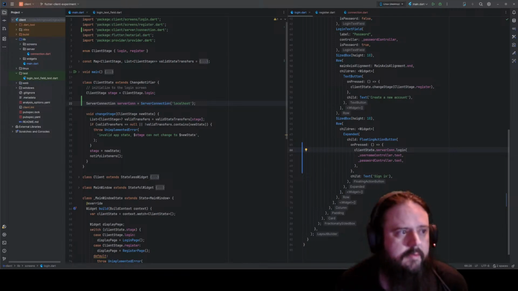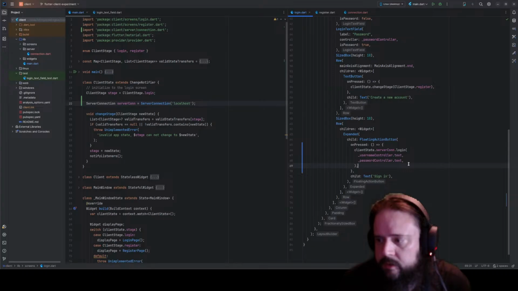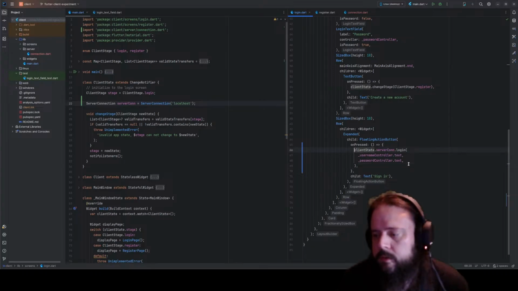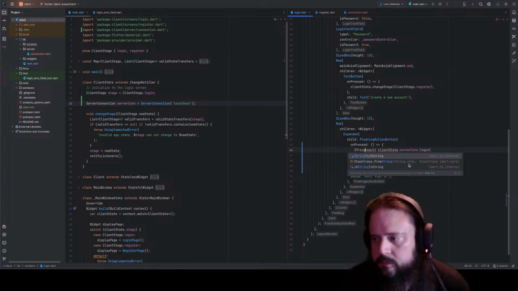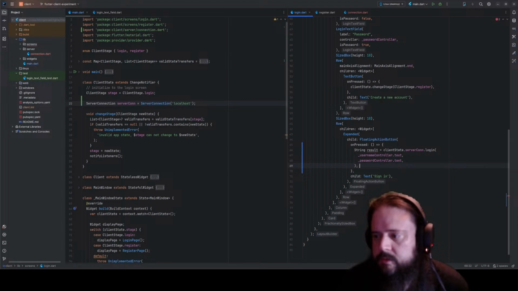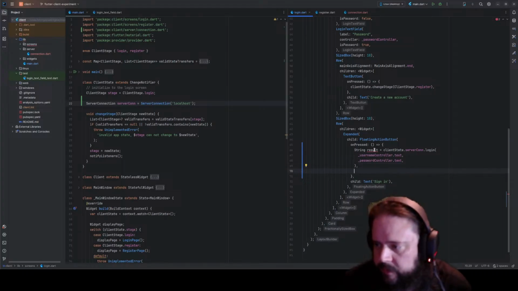I want a snack bar. That's what I want. Couldn't remember the name of it for a second there. Drawing a total blank. Okay. Display a snack bar. Snack bar page. Okay. So we do that. We do that. Why aren't you happy?